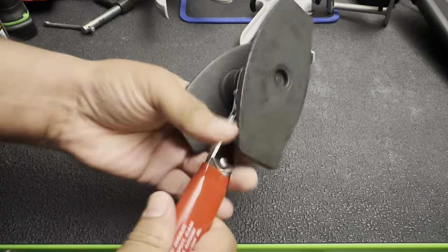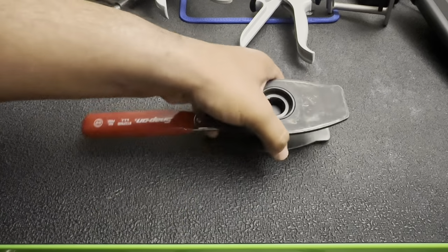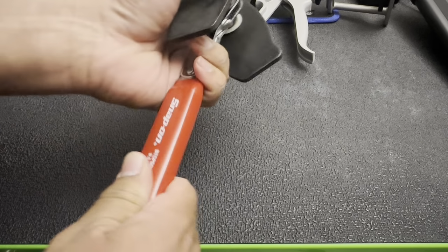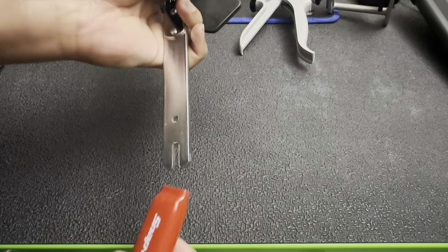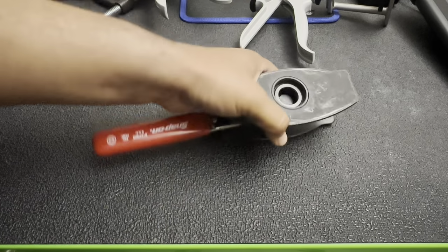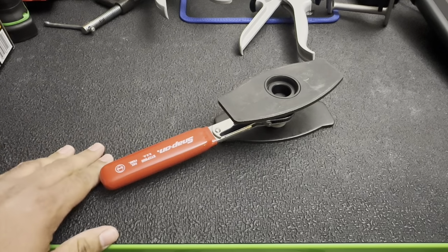And this is probably one of my favorite ones to use. I probably reach for this one before either one of those two. The only thing I don't like about this one is that this grip slips off all the time, but I'm sure adding some glue in there or something like that will get rid of that. But definitely a great option as well.